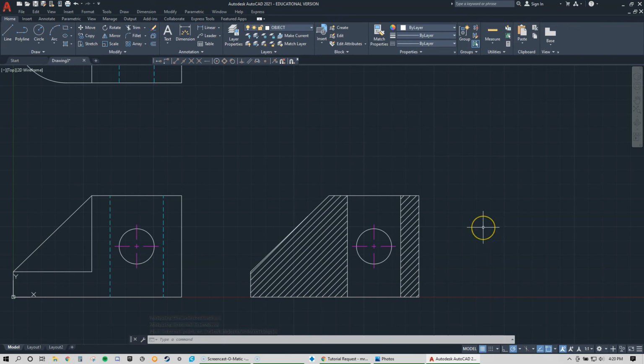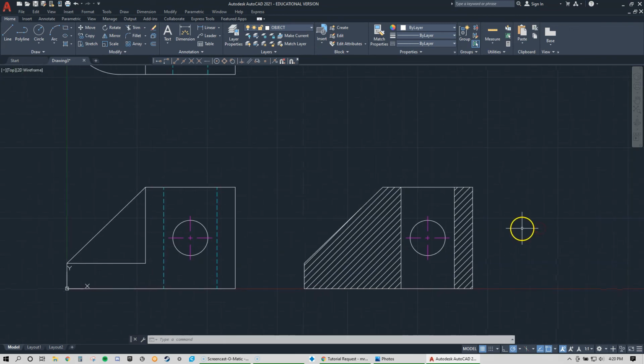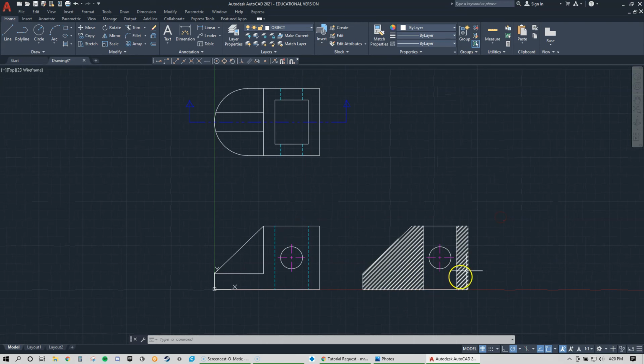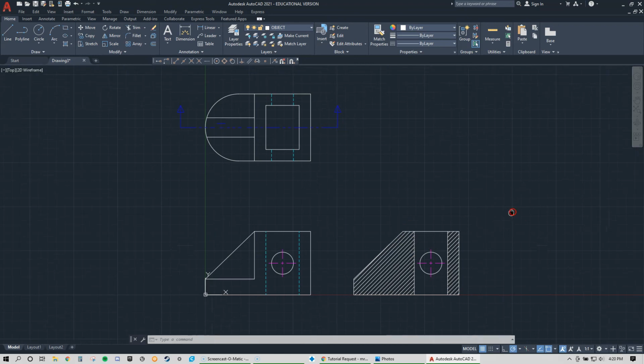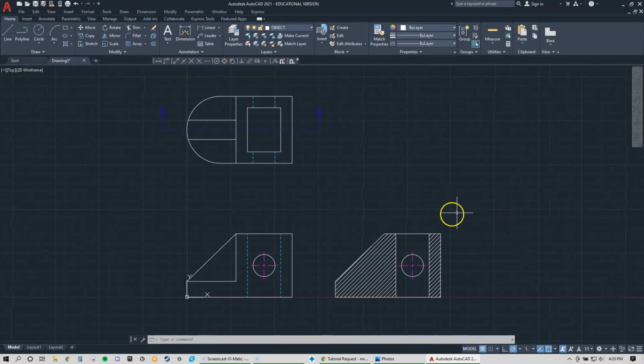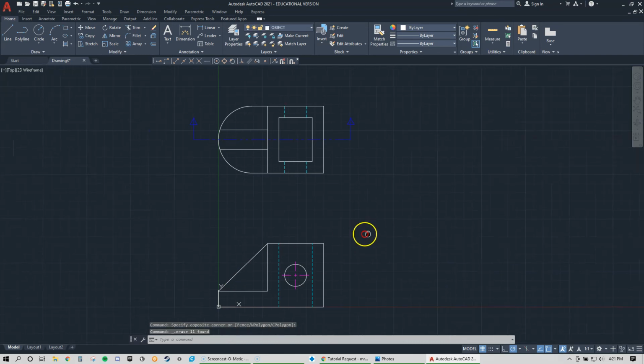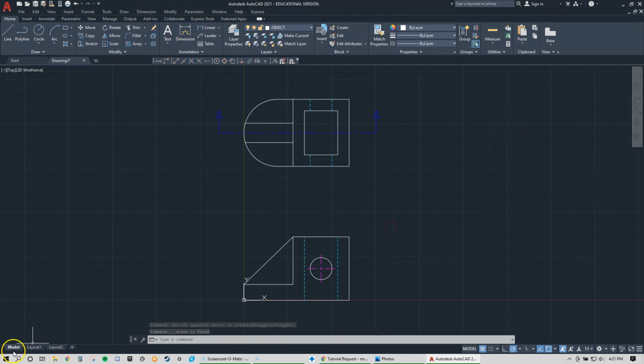If you had to do a section view through there. Why you would do a section view through there, I'm not sure. This doesn't give me any value at all, but maybe it's just an assignment someone came up with. I don't know. So that's the whole part right there. If you do need to create a side view, I recommend looking at some of my other videos for multi-view drawings. But that's the whole tutorial right there and how you would create it. Here's the section view, here's the regular one. If your job is just to create the views, you don't need that one. Thanks for the request.